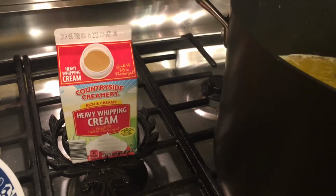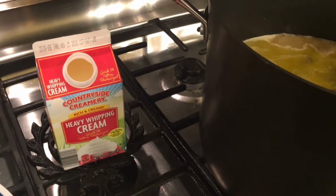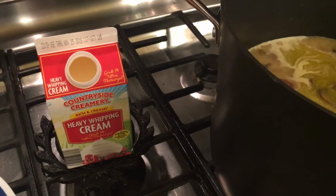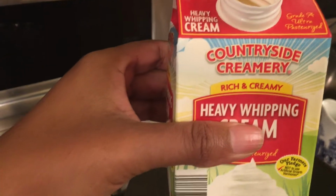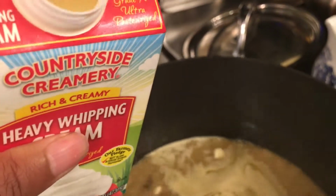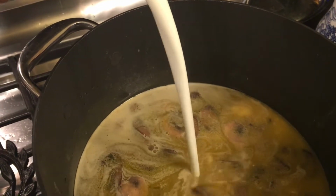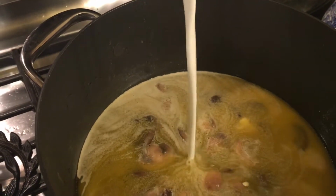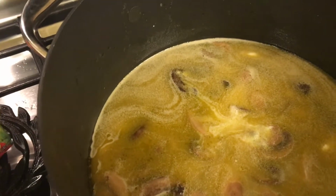Okay, second to last, pretty much last, because I still don't know if I'm going to add the bacon or not. I'm going to add the bacon, let's be honest. The bacon is going to go in last. But second to last is the heavy cream. This is 16 fluid ounces, and I might actually add another one of these. It depends on how creamy it is, but this is a fat bomb soup, so I want to make sure we have as much fat in this as possible. Okay, this fat bomb bone broth soup actually looks creamy enough.